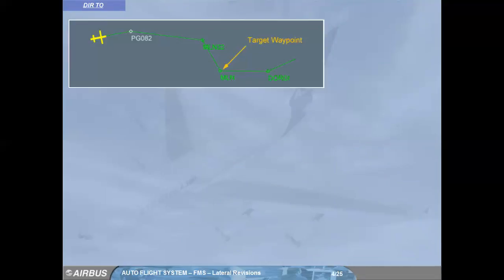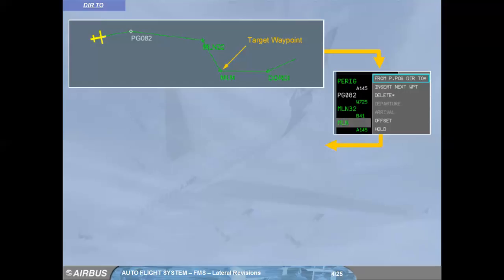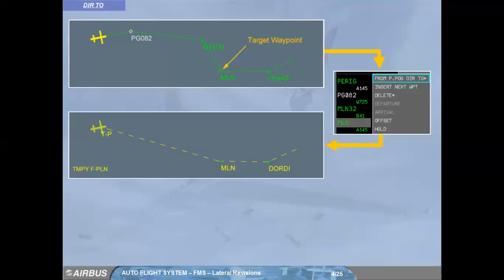The flight crew uses the Direct Revision to create a leg from the aircraft current position direct to a flight plan Y point, any navigation database Y point, airport, navaid, or a latitude longitude, place bearing distance, or place bearing Y point. If the lateral mode is heading, track or lock, the NAV mode engages automatically when the DIR2 is inserted.